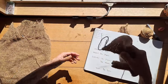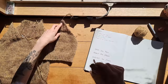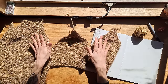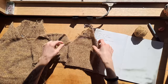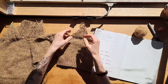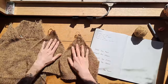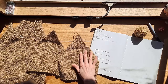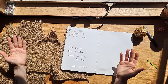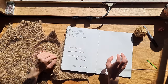And now for the sleeves, I don't know which one came first, but the first sleeve took me an hour and 21 minutes, and the second one I was a little bit quicker. It was an hour and 14. So yeah, a few little flaws here and there, but that's fine. The mohair tends to cover up any flaws with its fluffiness. So total time to make just the knitted portion of this top was 9 hours and 15 minutes.